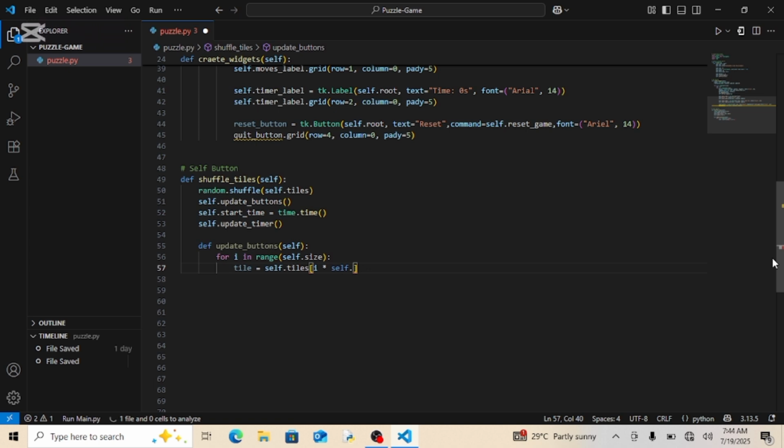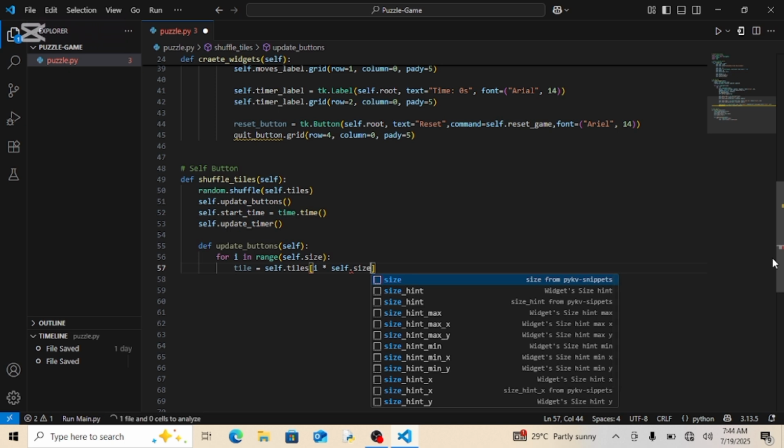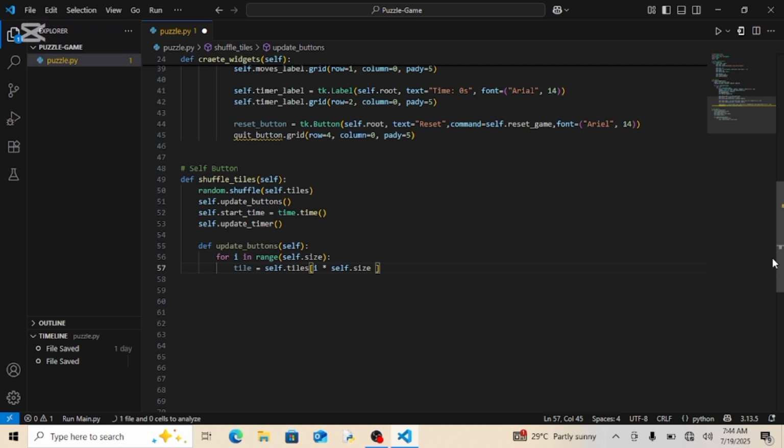Then I will come down again here and say text is equals to str, then in a bracket, I will have tile, if tile is equals to 0. An else statement will come in now. So I will say else.